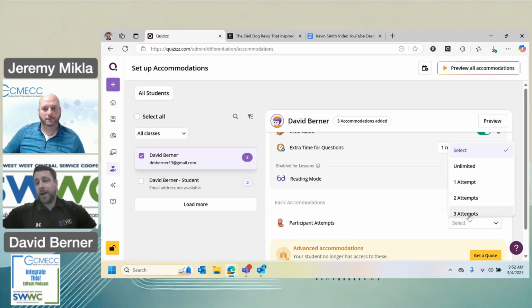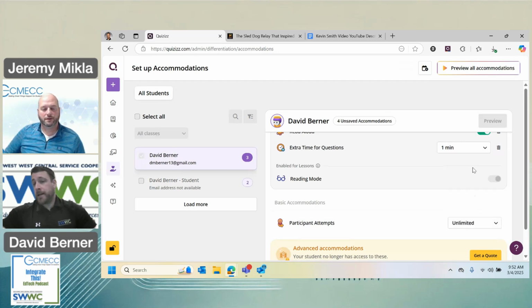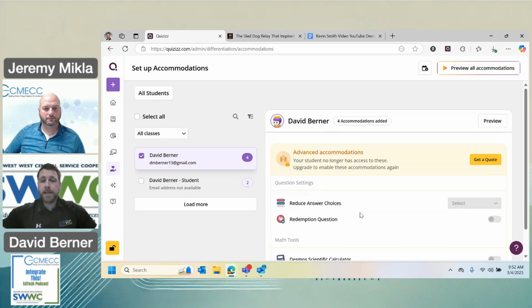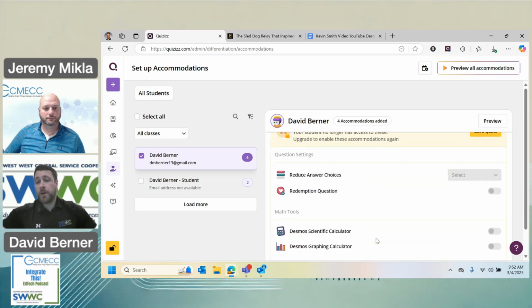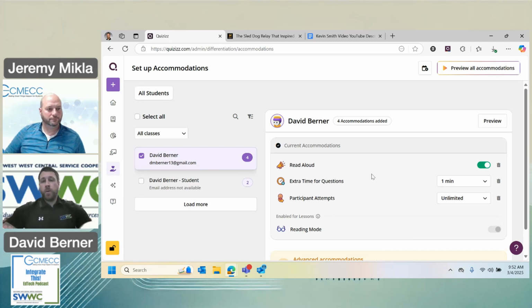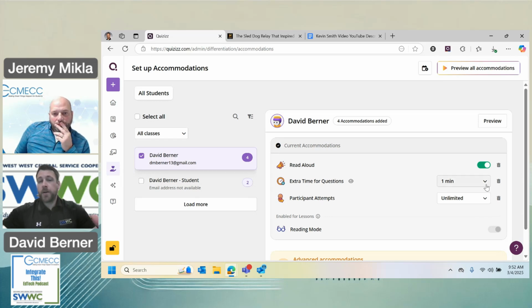You could put that in there as 1 minute. We'll do a read aloud, and they actually get brought up to the top here once you've selected them. And then let's say we want to allow this student to have maybe unlimited attempts at it. So then what you can see is in this little window, here are our current accommodations. The advanced accommodations, there's definitely more that you can do with the paid version. I'll show some previews of that once we're done looking at this. But basically, we've checked our student and we have current accommodations set for that student. You could remove them by clicking here, or you could always modify them within this current accommodations section.